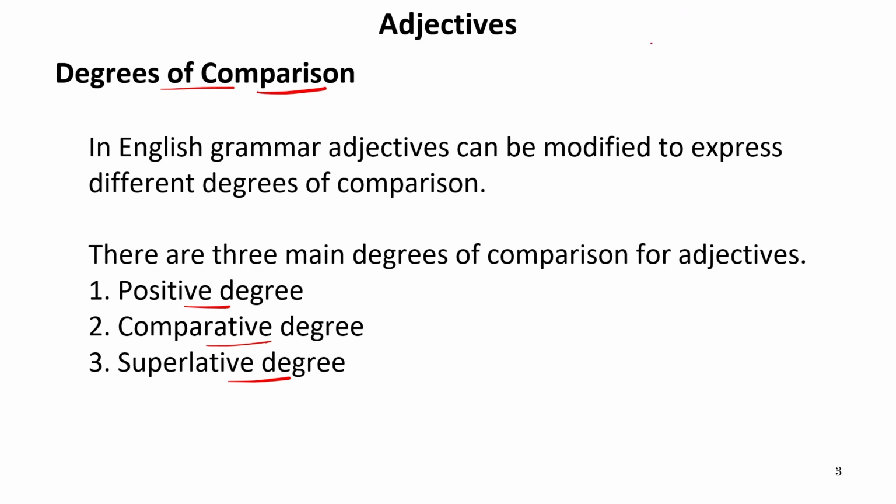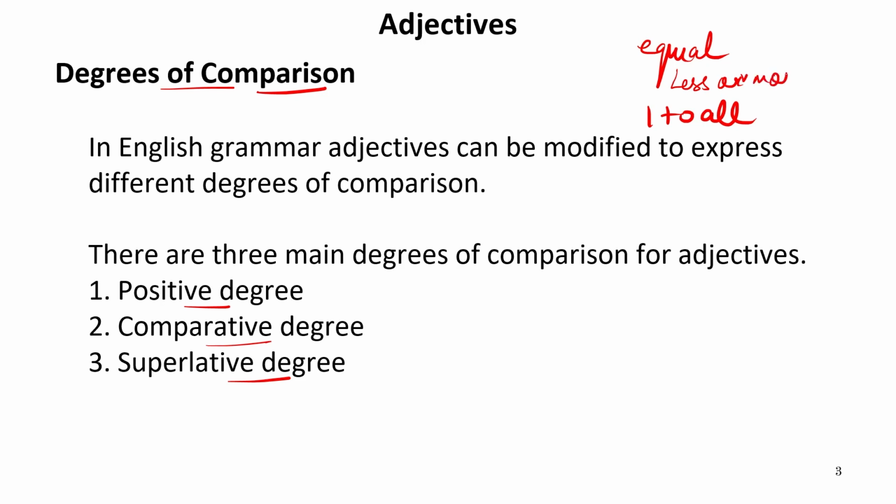For example, if I compare the two things on equal level, so the level number one is equal level. Suppose I say that A is similar to B. So this is the comparison on equal level. Now, if I show someone superior and someone inferior, or if I just show someone superior to the other, there is the degree of comparison. In that, comparison can be seen easily. And when I compare one to all, so these are three levels. Just equal level, less or more, or one to all.